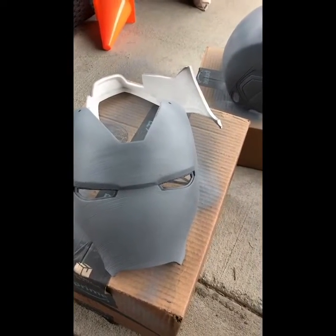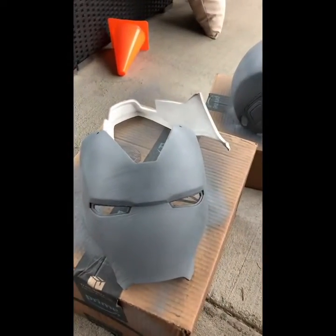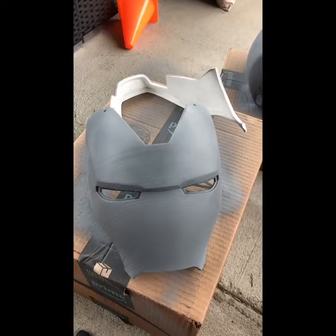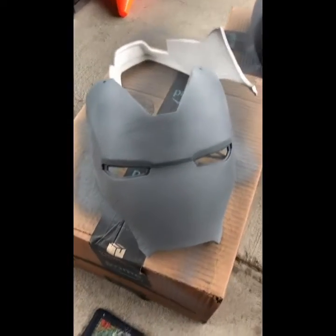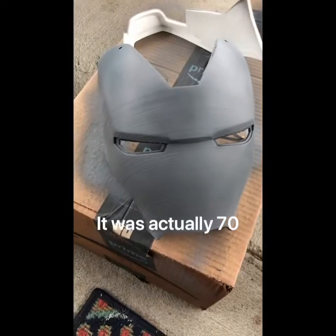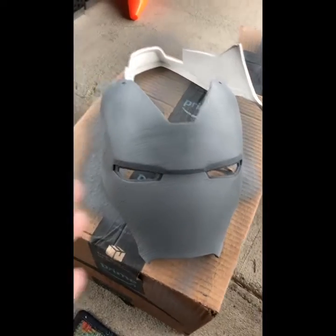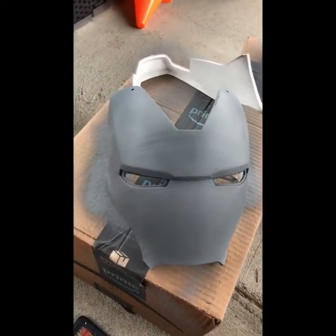Now, if you print something finer at a different layer height, say 0.13 or 0.14, and you have your printer dialed, then yeah, maybe you could. But this was printed at a little bit faster speed, somewhere around 75 or 80, and the layer height was default on Prusa, so I believe it was 0.3. And this is crappy Solutech filament. I haven't had very good luck with it.